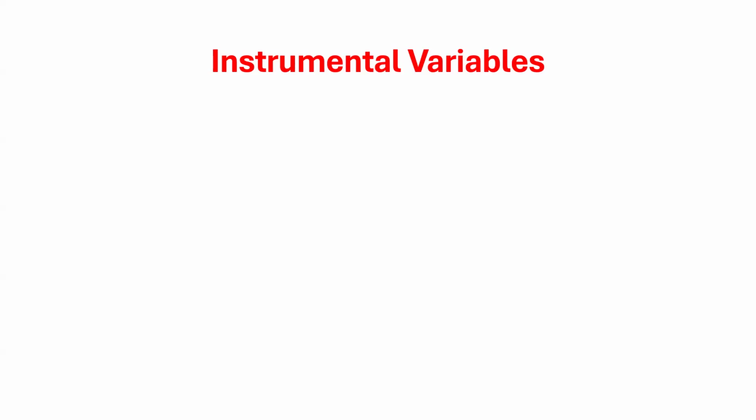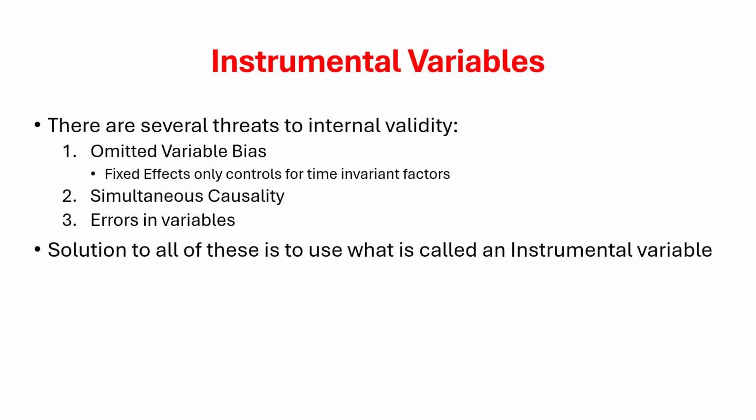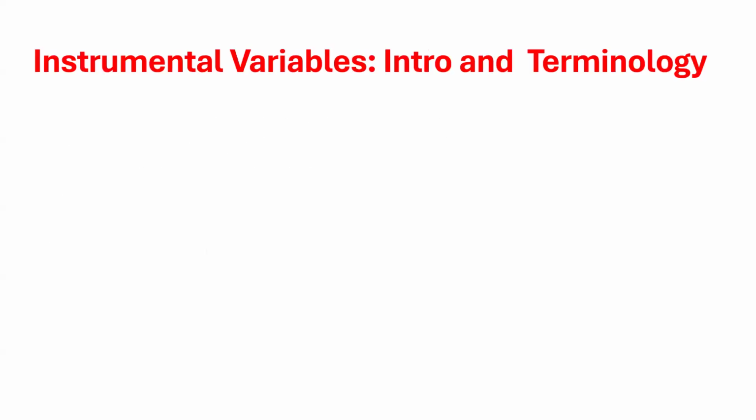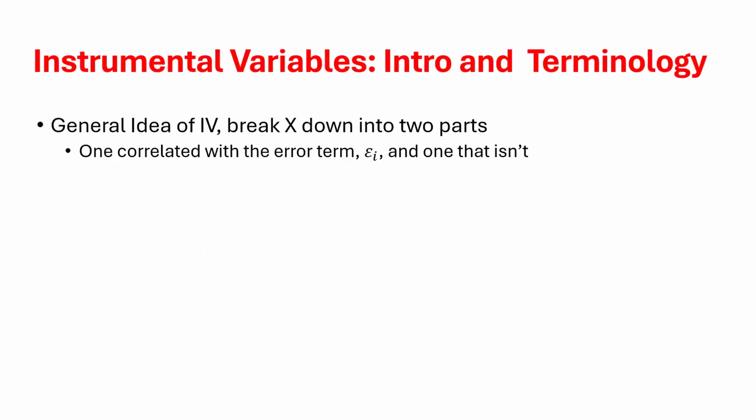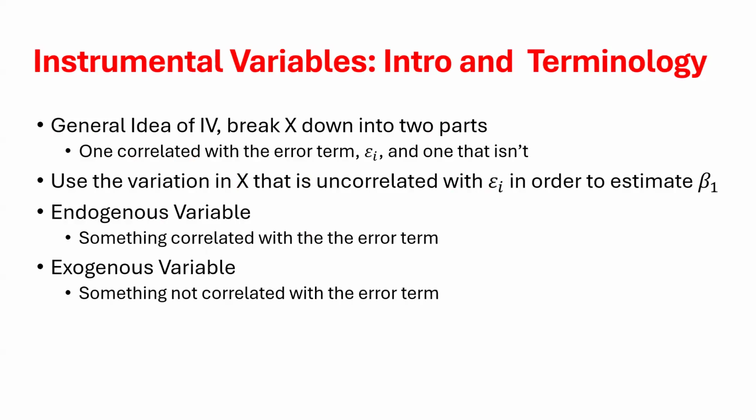So even if I don't have panel data, I can solve for this omitted variable problem using what we call an instrumental variable. Okay. So kind of the setup that we have is we have all these issues. And one I didn't mention, but we've talked about, is measurement error. You can also solve that issue with an instrumental variable. Okay. So some of the terms that I'm going to start using is this idea of endogenous and exogenous.